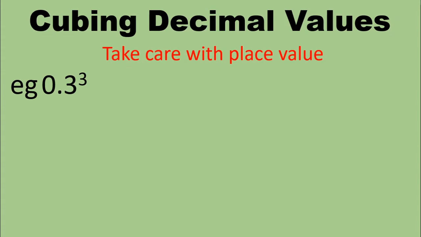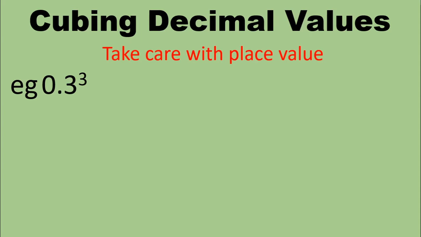Please don't waste your brain energy on memorizing. Just make sure you know how to do your multiplications and you understand what cubing means, because that means no matter how big or how small or how difficult the number is, you'll be able to cube it. Looking at cubing decimal values, for example, I really need you to take special care with the decimal point.